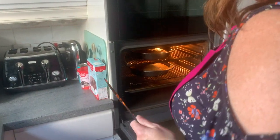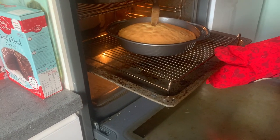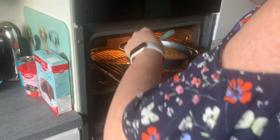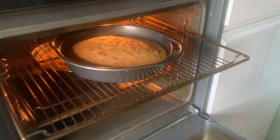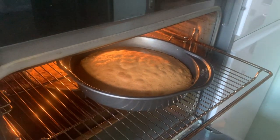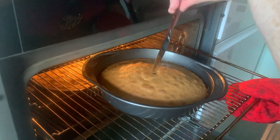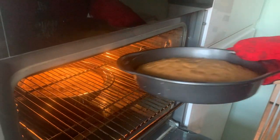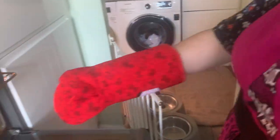I am now going to check the cakes because we're at 23 minutes. I think it's been a bit longer. Oh, the smell is amazing. That looks cooked. Do I take the top one out?